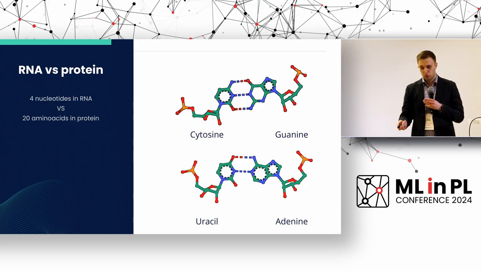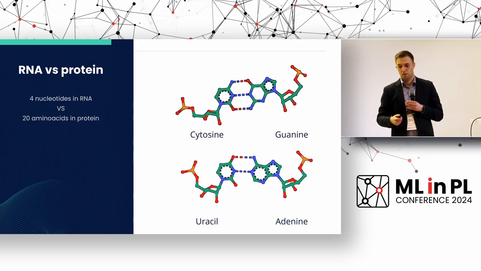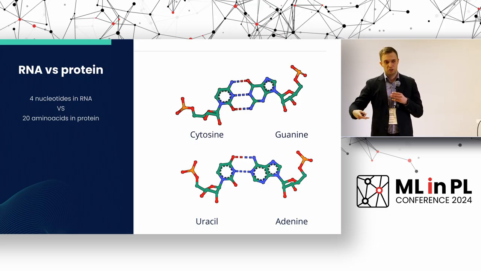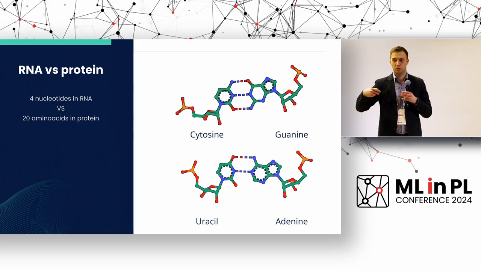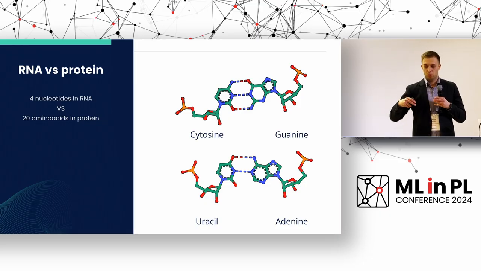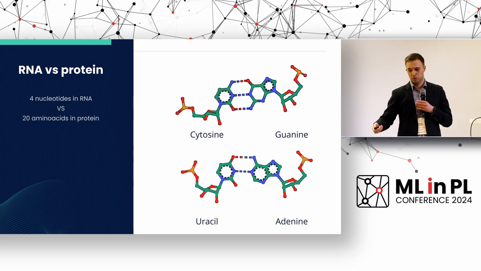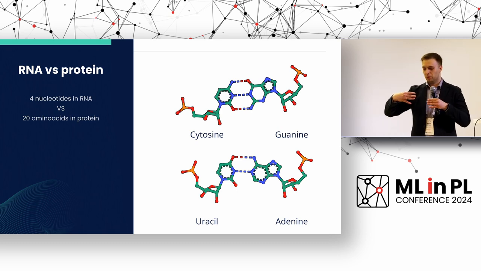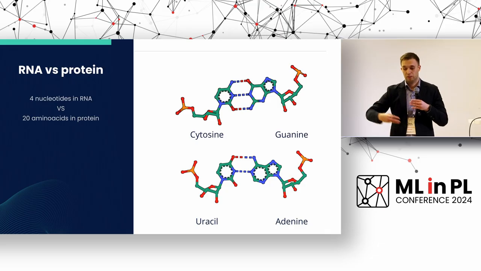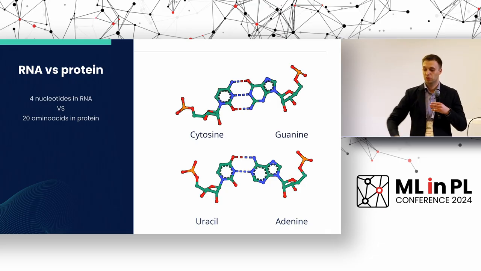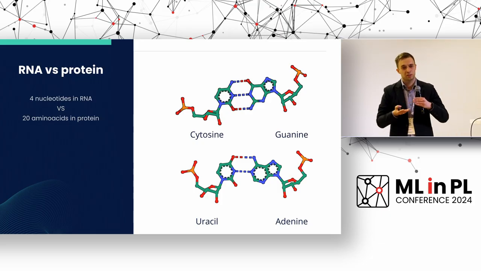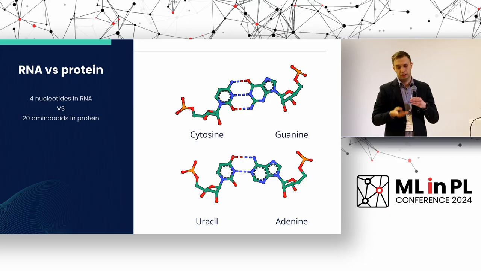In contrast, in proteins, we've got 20 amino acids, so the number of building blocks is much higher. What is also important about RNA is that the blocks are very flexible. Usually it's called canonical base pairs, where cytosine is paired with guanine, or uracil with adenine. But it happens quite often that this changes. For example, guanine can pair with uracil, or cytosine can pair with adenine, or something can flip upside down. It still creates a valid base pair, and then we call it non-canonical pairing.